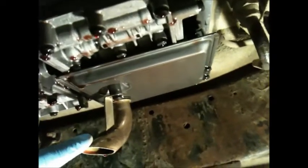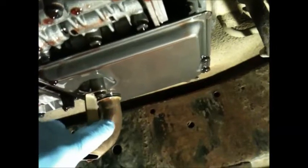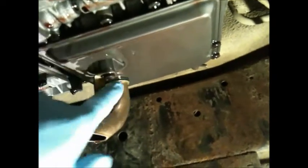Alright, as you can see, I've taken the pan down. It's right there. The gasket's reusable. Well, anyway, I just stuck it on there when I did the filter. This is the filter right here. You've got to make sure you keep this tube because this tube's reusable. There's also an O-ring in here that the new kit does not come with, so you have to remove it from the old filter and put it onto the new filter.